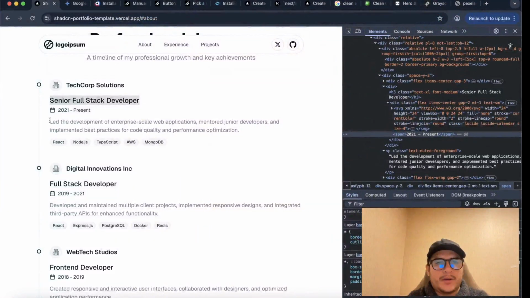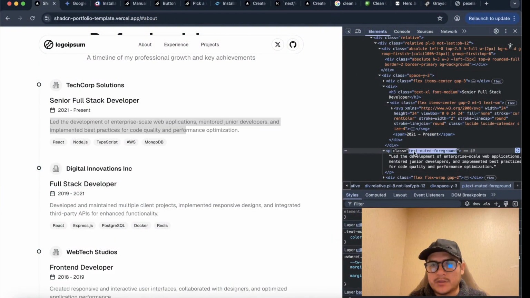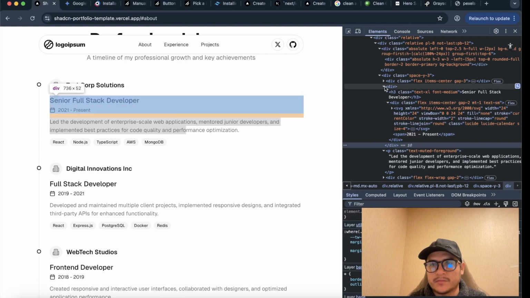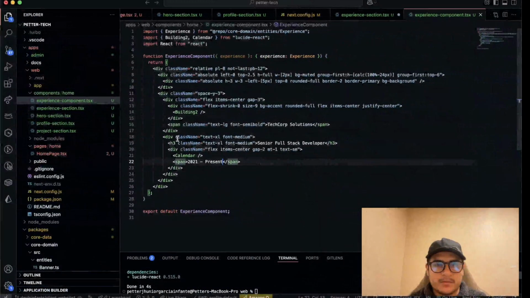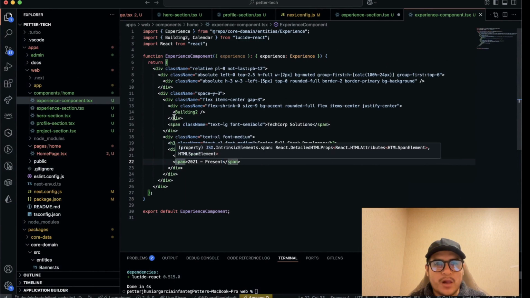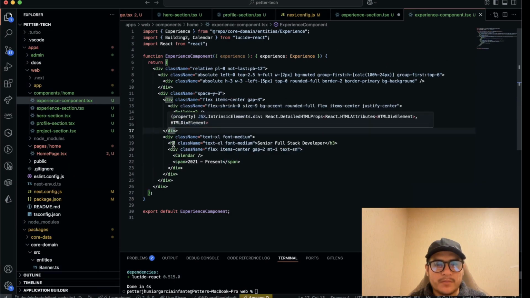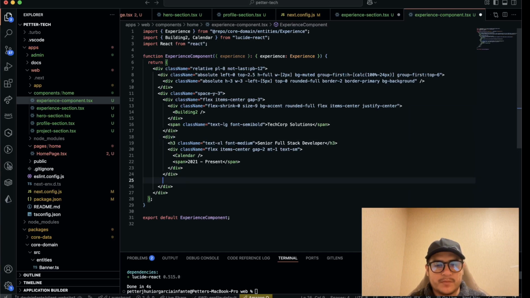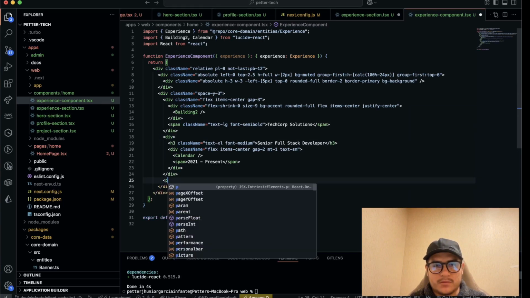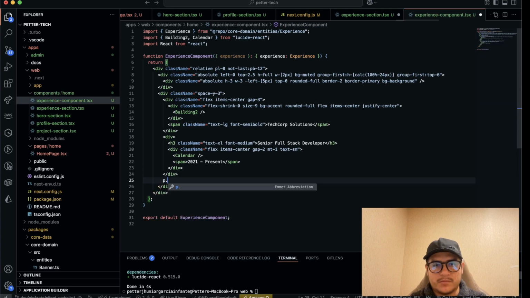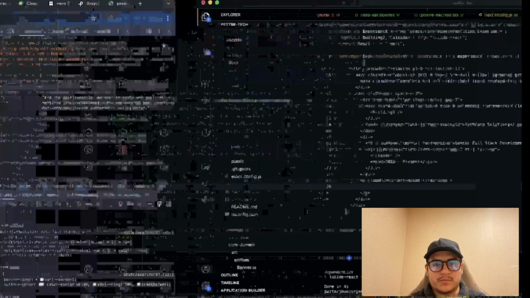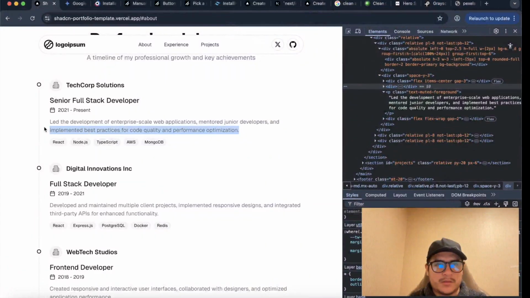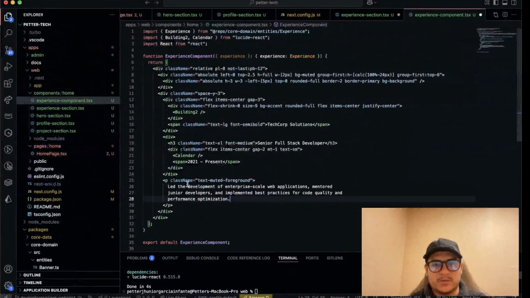Okay, so now we have another one which is the description. It's below this empty div. And this is the description.